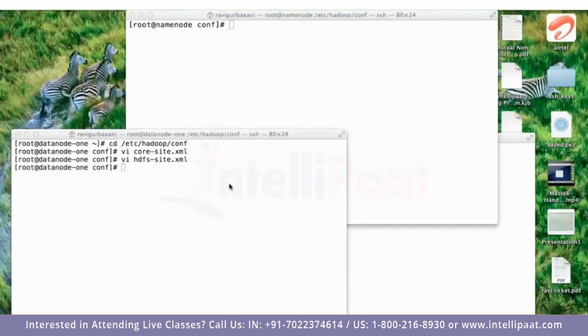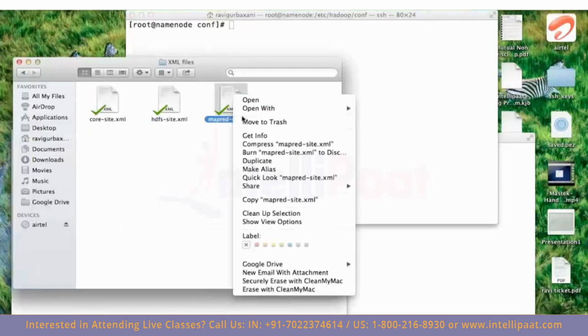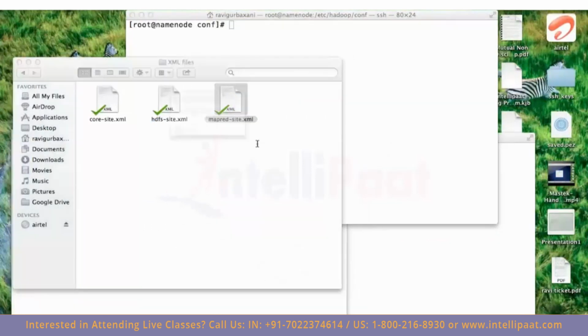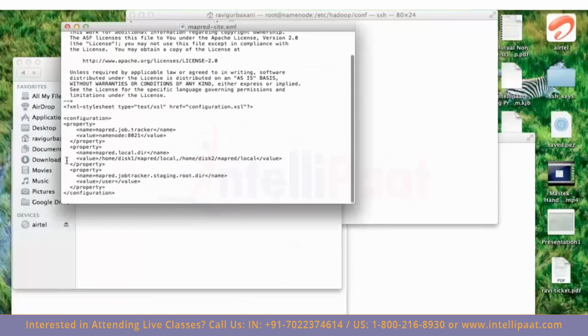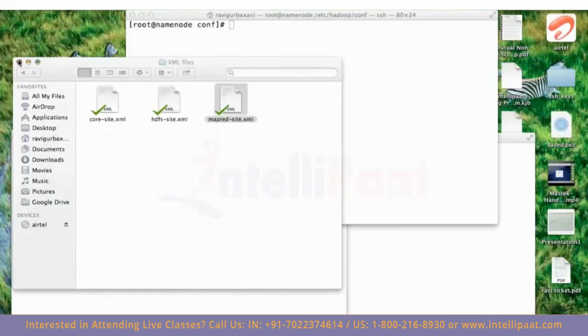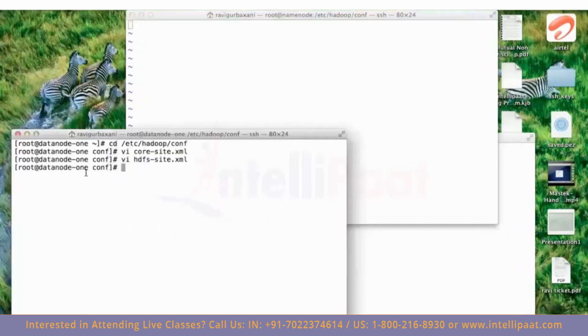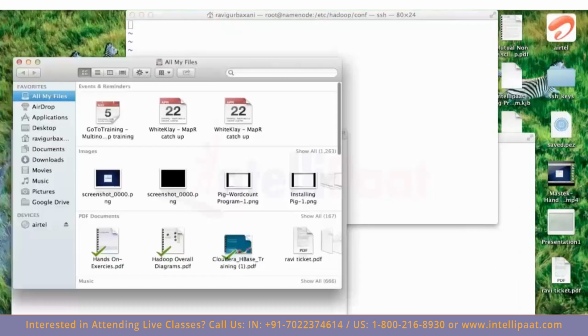And now we will do the mapred-site, basically the mapreduce configurations. Let's do that. I say vi mapred-site.xml, and I'll have to paste the whole file because we are creating this as a new one.